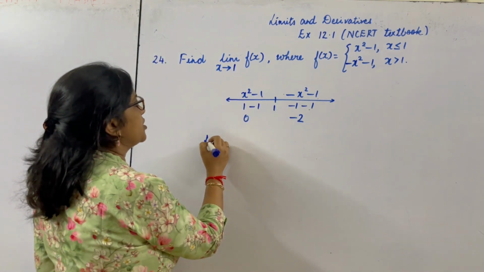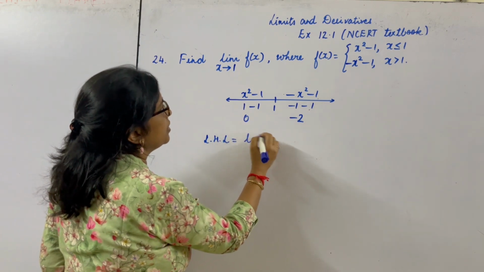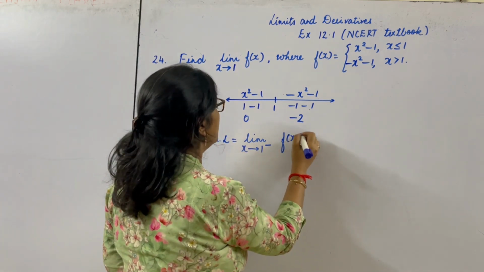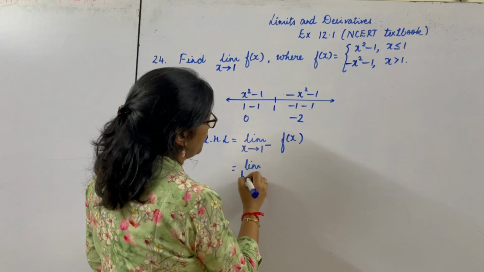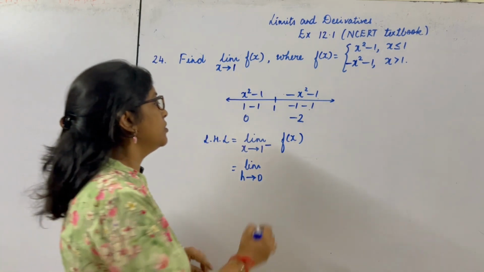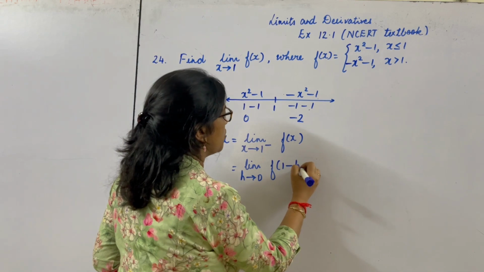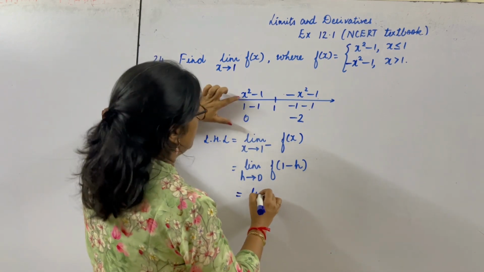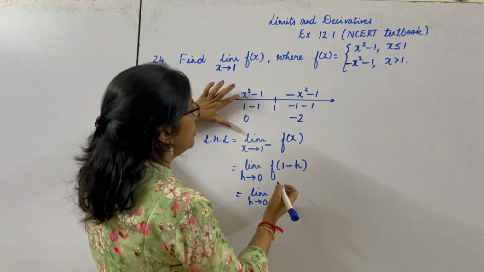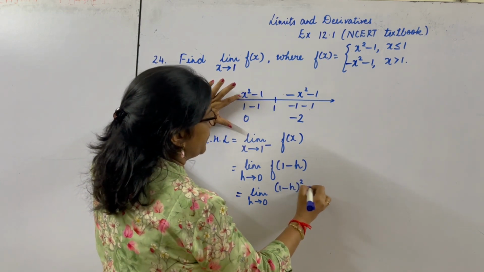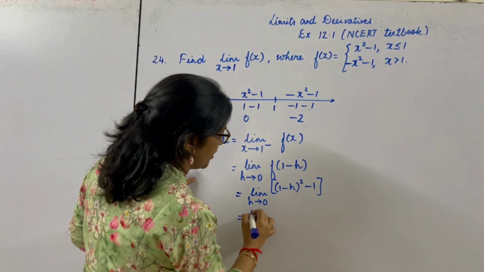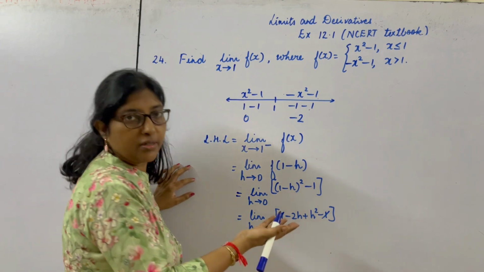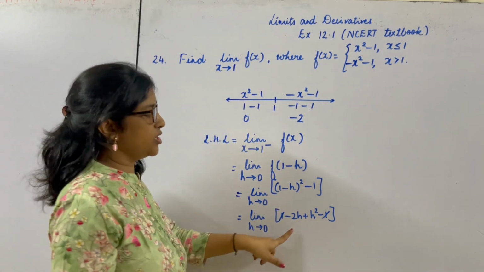However, if it is a subjective question, we will have to take the left hand limit. That means for smaller than 1, which we obviously write as x tends to 1 minus. Now, if I write it in the form h tends to 0, we have to write x as 1 minus h, meaning we are taking values smaller than 1. So, wherever x is in that function which is smaller than 1, let us write 1 minus h and simplify this. And then because the denominator is non-zero, substitute the limiting value which is 0.